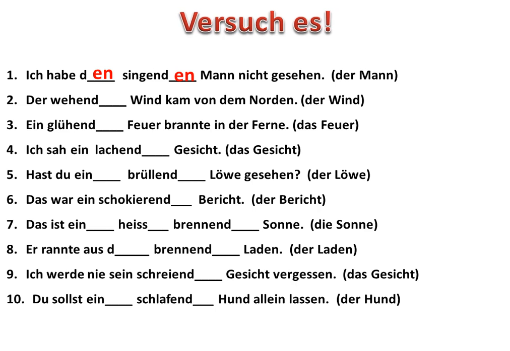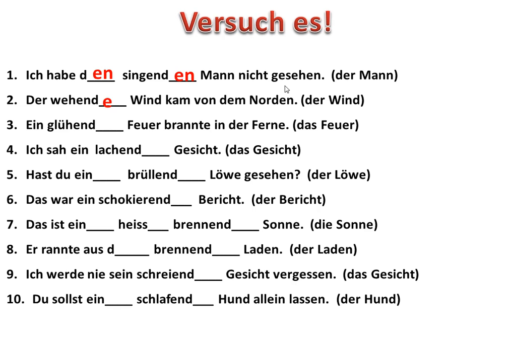If I want to say the wafting wind came from the north, and wind here is nominative case because it is the subject of the sentence. So when that's the case and we have a definite article present, the adjective will end in e. So der wehende Wind kam von dem Norden or aus dem Norden.